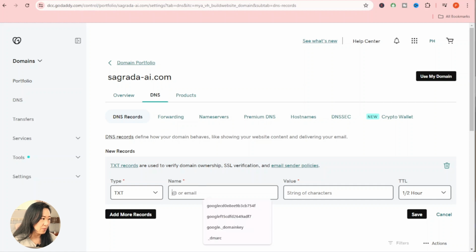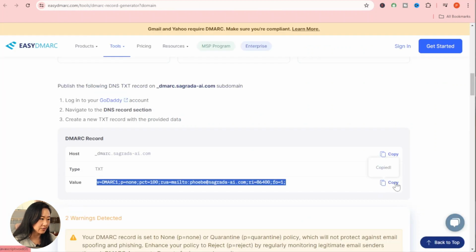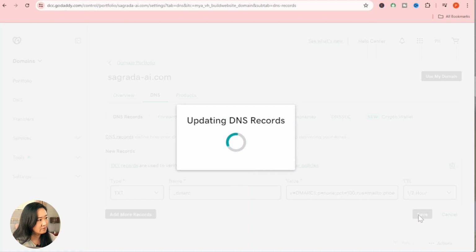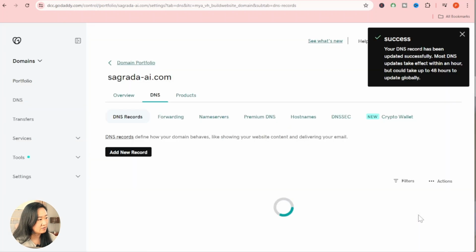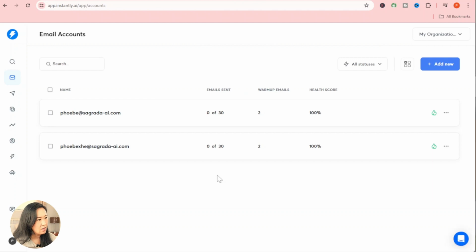Paste the hostname you just copied, then go back to Instantly and copy the value. This one actually has your email address in it, so paste it underneath the value, leave TTL as default, and click on save. Now it's updating the DNS record. Yeah, it's successful now.